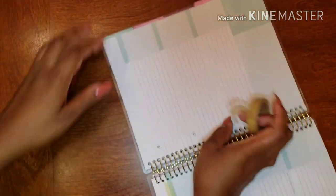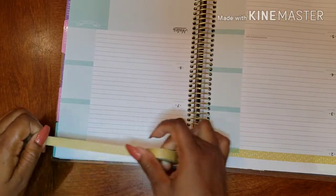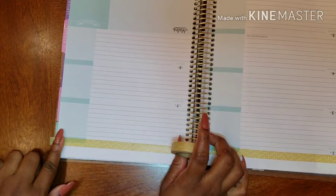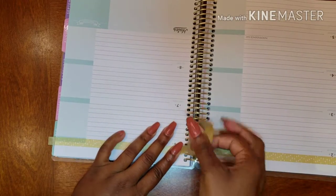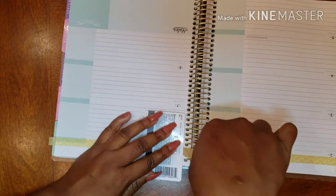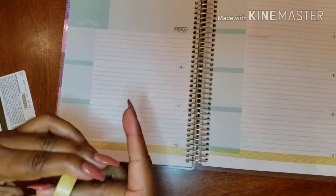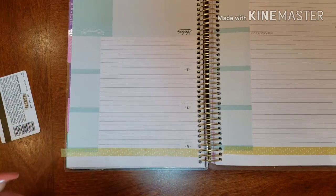Alright, let's turn it around. You know, better safe than sorry type thing. Just flip it. Alright, I'm still going right above the six. There we go. Knock out any bubbles that may have tried to creep on the scene. And then we are going to tear. Bam. Alright. One down.